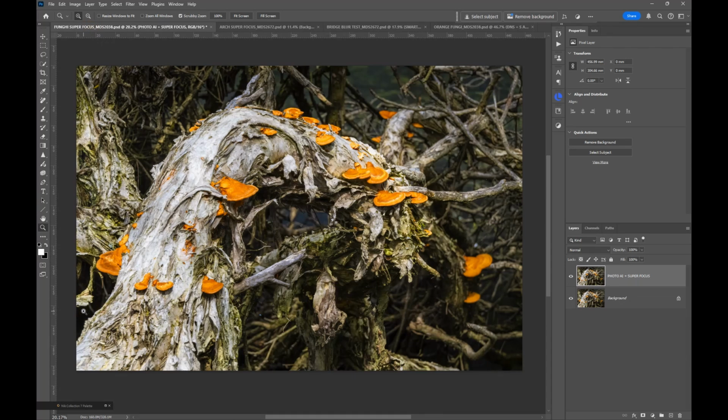It initially, and when I say this, I actually only selected the main trunk of this tree to apply the super focus to, although applying it to the whole image doesn't seem to make a lot of difference to the overall time. But it actually indicated that it was going to take 79 minutes to render this, but when I actually set it in motion, it really took 47 minutes.